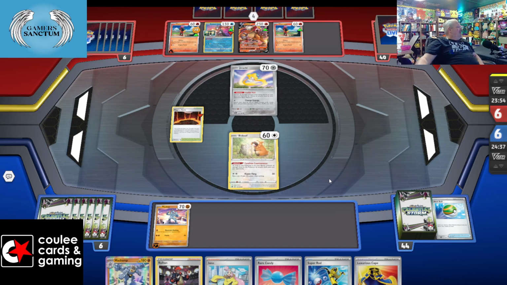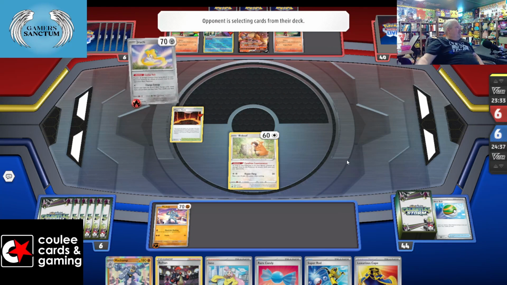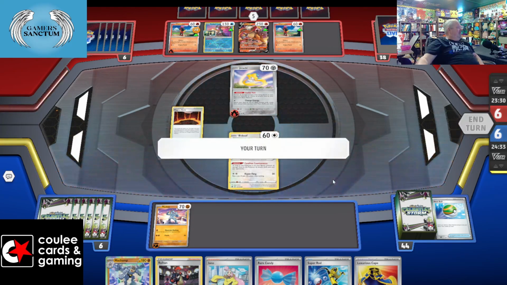We'll see what happens, gang. Thought I had a switch card, but apparently I don't. That's not good. We gotta get him out of the front. See what we can do. I'm tempted to put this on him. See how much damage I can do. Are they going to retreat? Oh, they're going to charge energy. Okay. Sure. Two to the hand. Okay. Well, we're going to Iono those away.